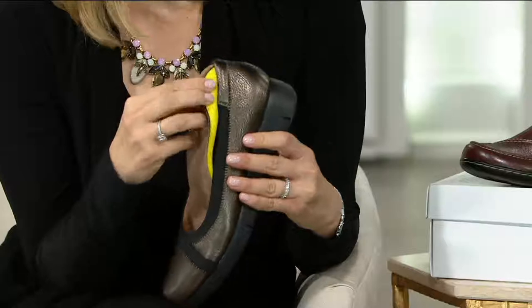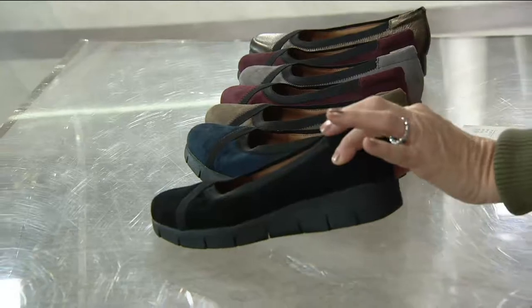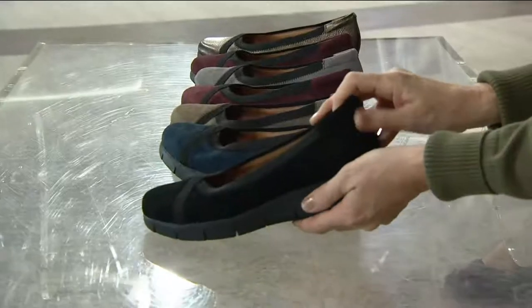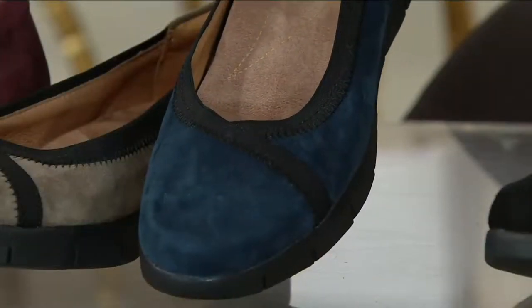Okay, we're going to take you through the colors. Two of them are very close together, so we'll show that to you. First, we start with classic black. Talk about lightweight. This is the shoe — if you don't think you can wear a ballet flat, and I can't do a full-on flat shoe — this isn't a flat. Look at the wonderful Dalen bottom. We do it in black, and we also have it in navy. Is that not a gorgeous navy with the accent in black? Oh my gosh. Come on.